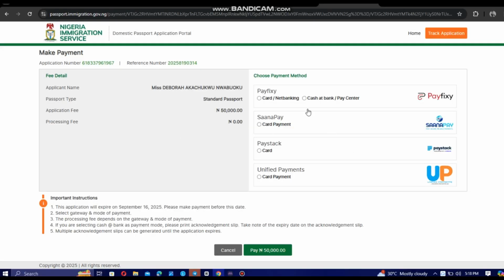Make sure everything is correct, then you can continue to payment, and you'll be asked to pay the sum of 50,000 naira, and you'll be scheduled for a certain date.